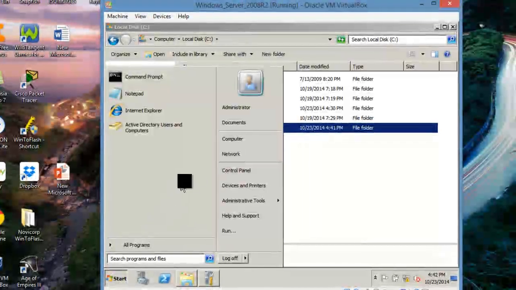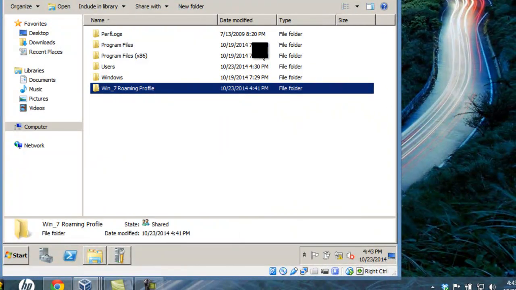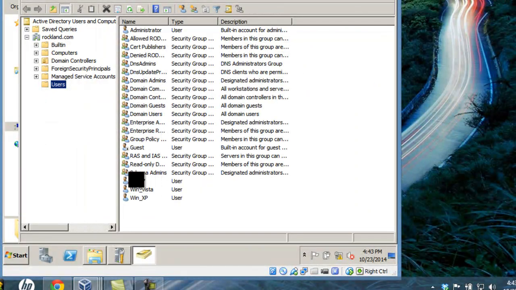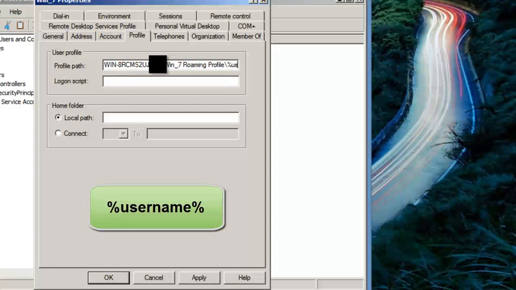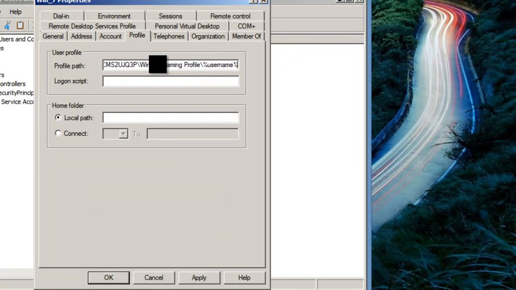So now we come out of here and we go into administrative tools, go to Active Directory Users and Computers. You go down to the Windows 7 user, right click, go into properties, go into profile. Now here is the user profile part. This is where we insert the path location that we just copied, and then backspace. Now what you can do is actually type in the user name, which will be Win7, or something else you could use here is %username%, and when you click apply, you see the Win7 user coming up here. So that's something else you can use to type in whatever the name of the user is. Alright, and now you click OK.